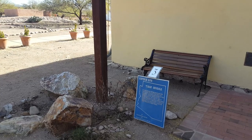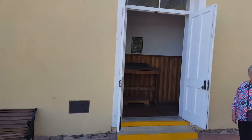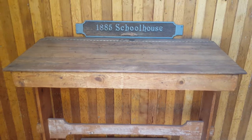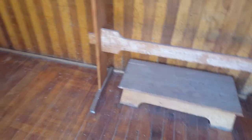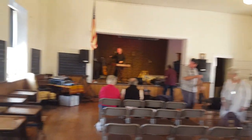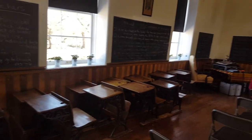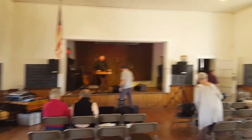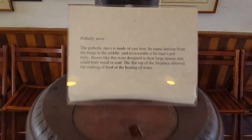Before we leave the school area and go inside, check out the school bell. Alright, we are heading inside. As we walk inside, the first thing we see is: 1885 Schoolhouse. It looks like they're setting up for some kind of a concert later, but this is the school building. There are some little desks over here that were probably moved to the side for concert seating.